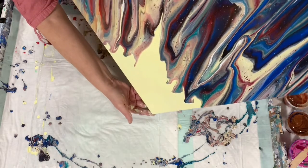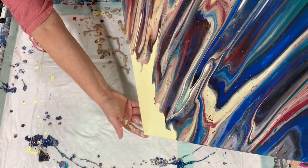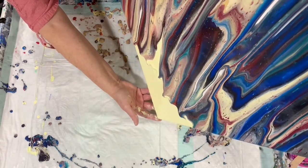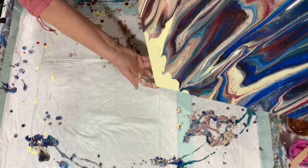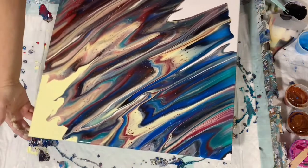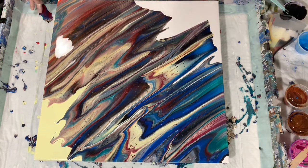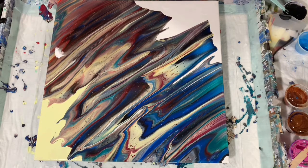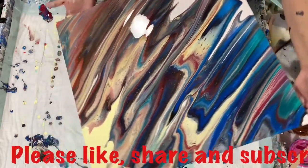Just want to move it down a little bit more here on the yellow side. The more I stretch it out, the prettier it is. Okay, and now I'll bring it back. And I'm going to take a look at it now. This is just looking beautiful to me. I'm gonna check my corners here. Let's see if I can go over this corner just a little bit here.